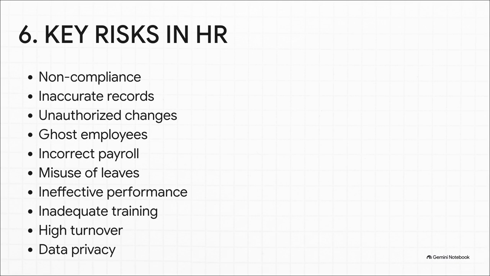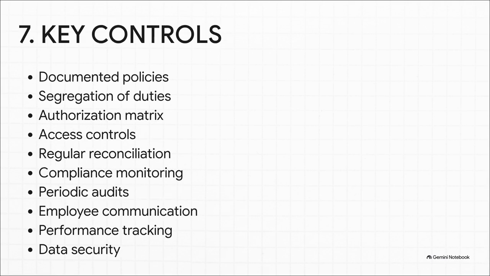Let's focus on a really dangerous one: ghost employees. Picture this. A corrupt manager creates a totally fake employee in the HR database, lets payroll process a salary for them every single month, and routes that money straight into their own pocket. It's a massive, hidden drain on company finances, and honestly, a classic red flag auditors look for. But how do we stop that?